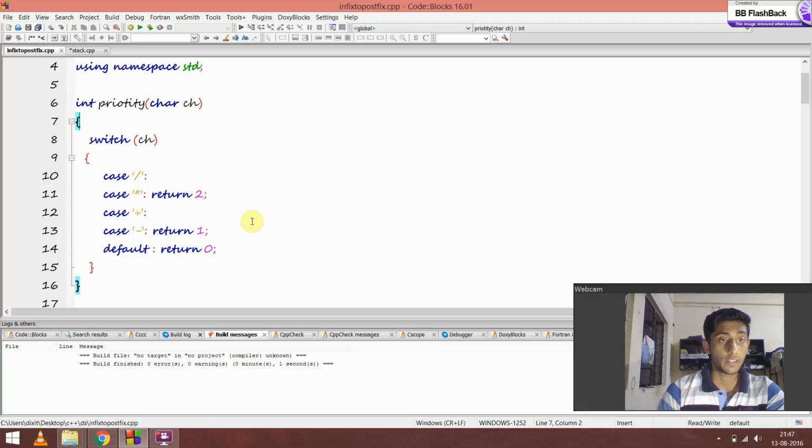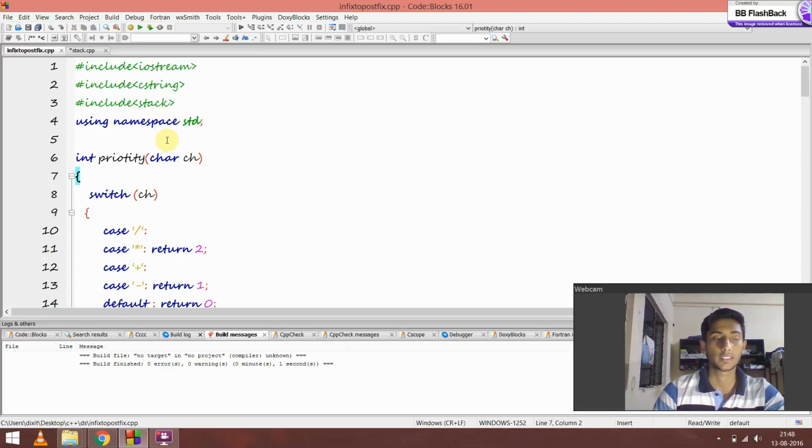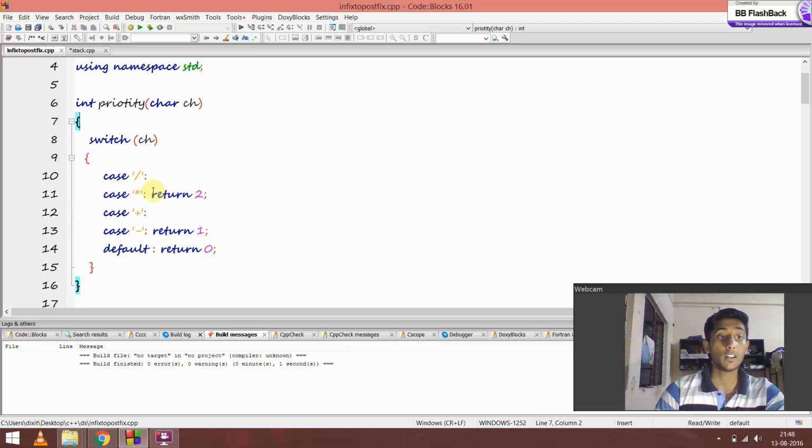That is, whenever there is an operand, it has to go into the result, and whenever there is an operator, it has to fall into the stack. So there are certain rules so that I can convert infix to postfix successfully. One of the rules is that I have to declare its priority. That is, the priority of the operator should be decided beforehand. And a lower priority operator cannot sit on a higher priority operator. To do that, we have to pop the operators from the stack and push them into the result.